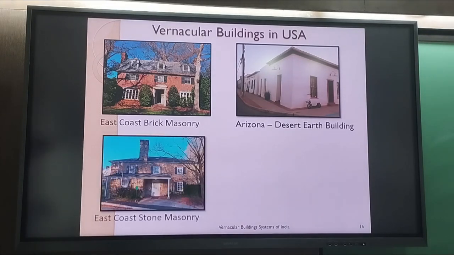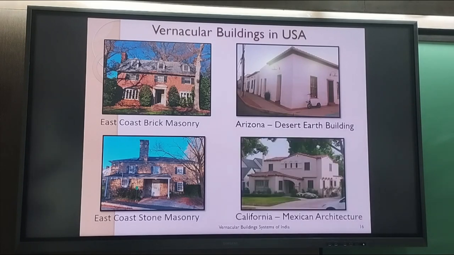You can see a stone house somewhere where the stone is available. Of course, today the stone requires a lot of labor, a lot of manpower. It's very expensive. All right. And in California, Mexico, because this part of Mexico once upon a time, so you see Mexican influence in the architecture with small overhang because it's dry area.